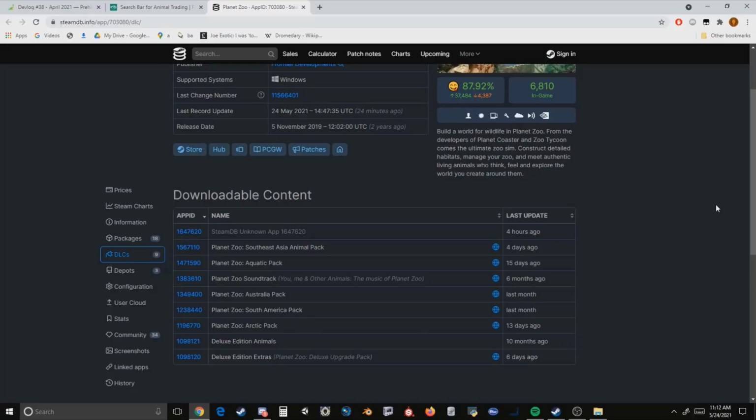But if you look at the timing of them, they were really inconsistent. So we had the Arctic pack in 2019. Then at the beginning of 2020, we got the South America pack, followed by a huge gap in time of 6 months between South America and Australia, and it was released in August. Then we had another big gap in time with the December release of the Aquatic Pack.